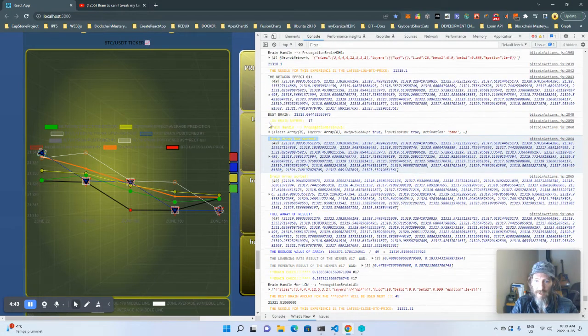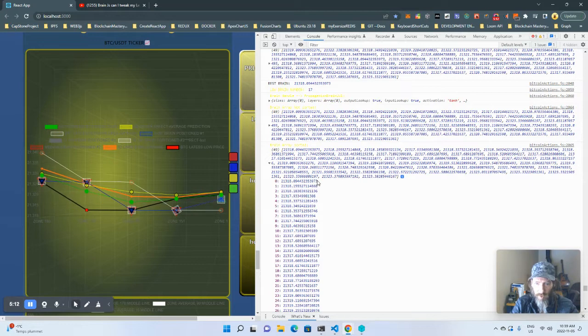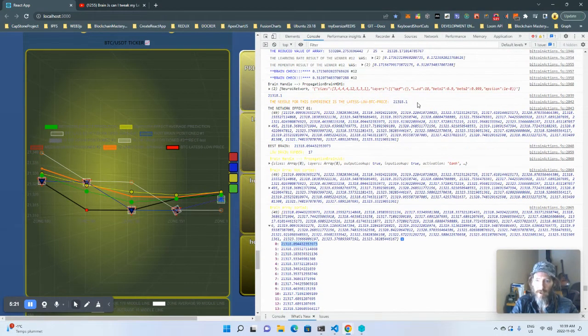So the best brain is this one. The needle for the low, which was the latest price, would be 31.18 right there. So it's being compared with that. It takes the 49 array, not sorted, so it's position 17, the 17th brain. And in the array sorted, it's the first one, right? 0.9 rounded up is 1, just like it showed right here.